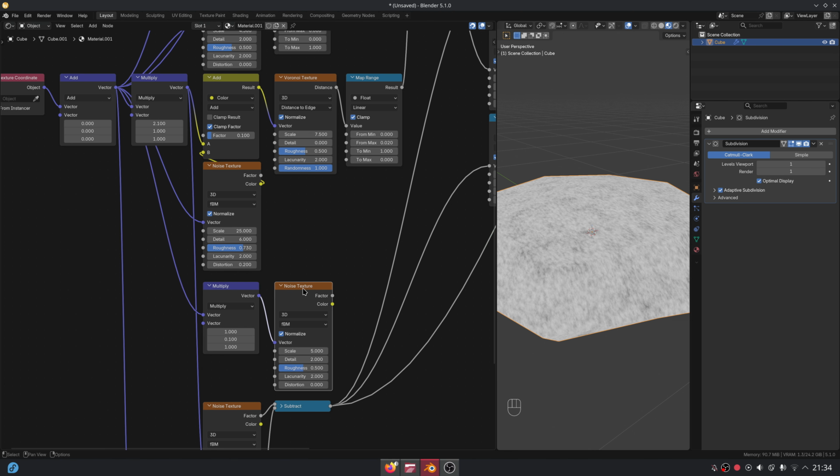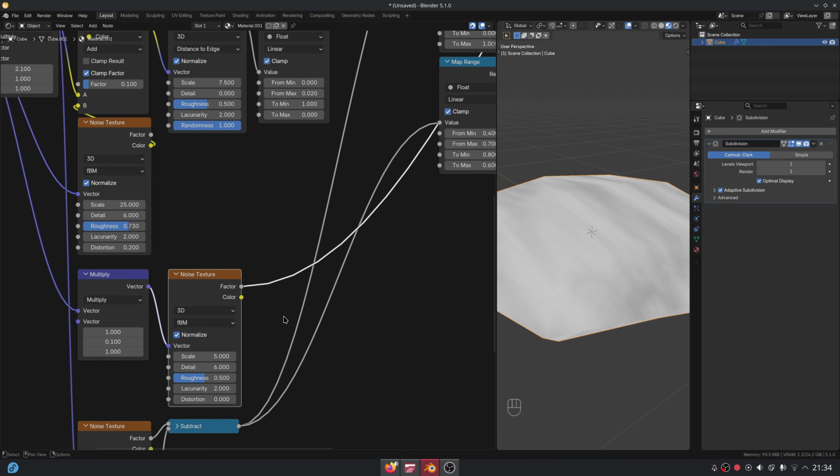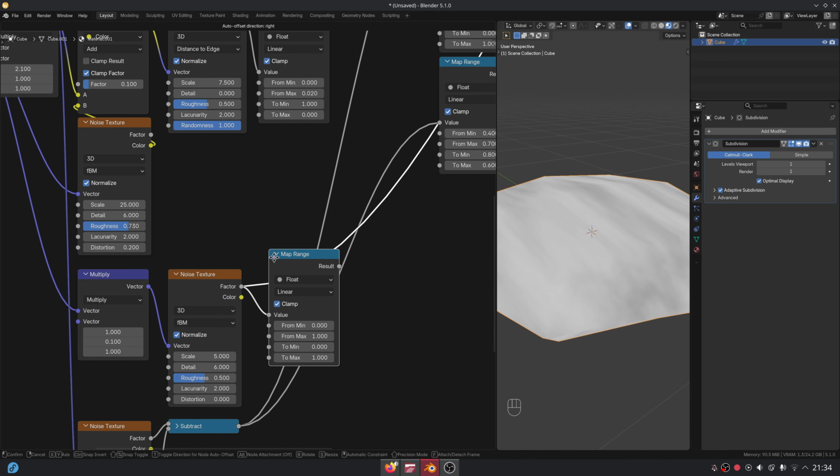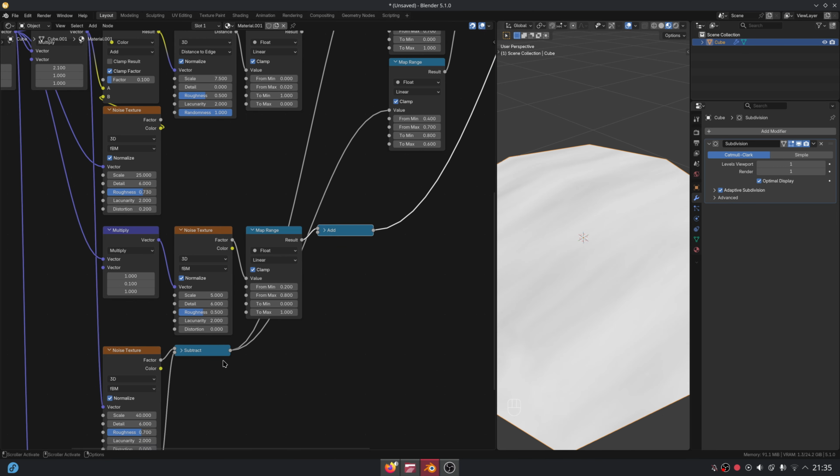Connect a noise texture and add a map range node to increase the contrast. Multiply the previously created map by a low number and add it back to the stretched noise.